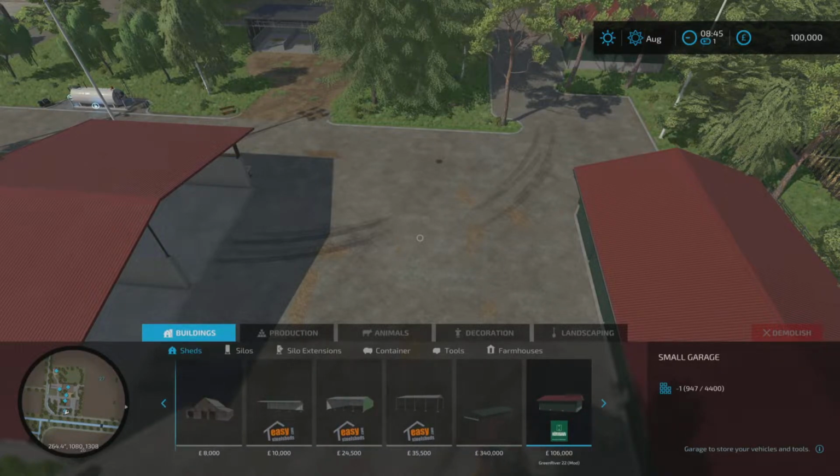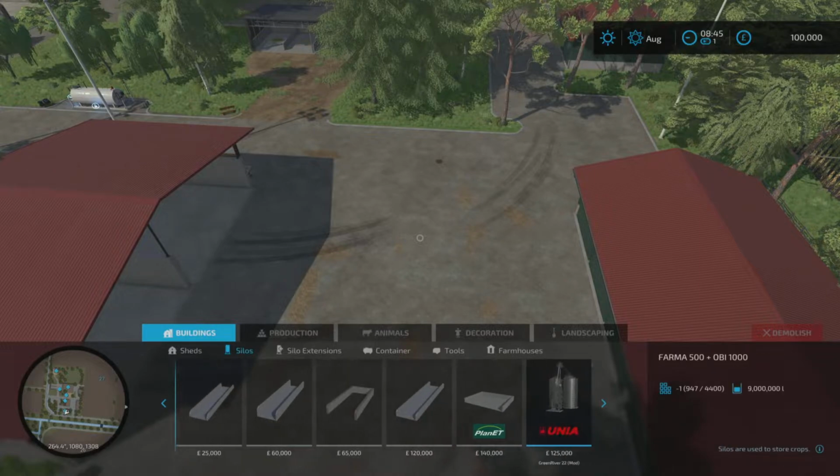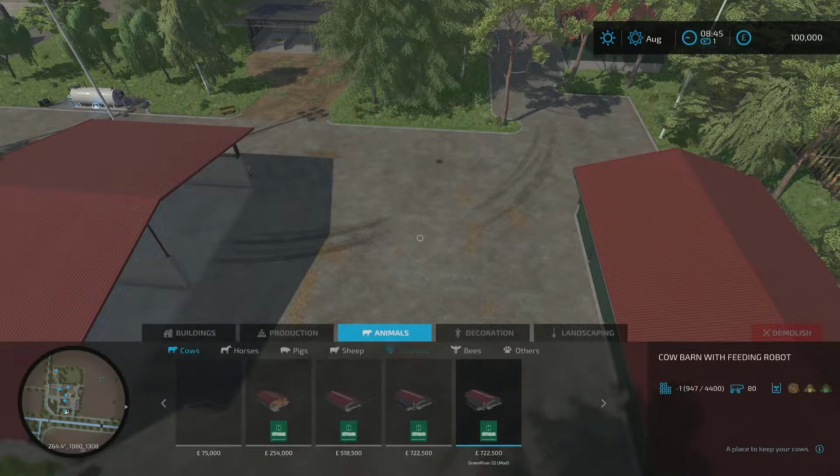I can't really tell any difference. I think it's just one of those ones that's been modded in for the map. But in silos we do have this. That is the Farmer 500. The base game one is the same price, 125 gram, but the base game one only holds 500,000 litres. This holds 9 million litres. Wow. It is still only a standard crop type. It's not a multi-fruit, but that is quite a jump up, isn't it?